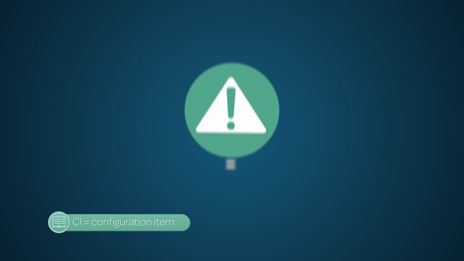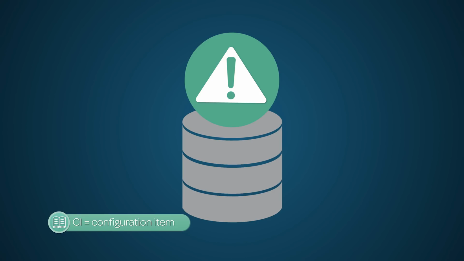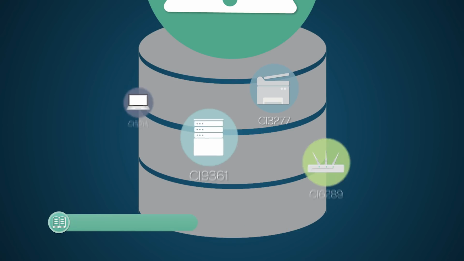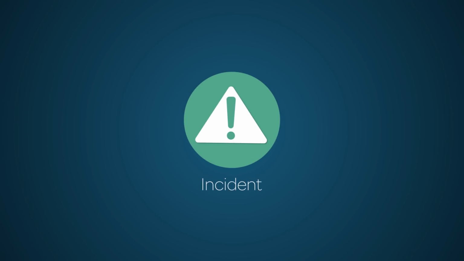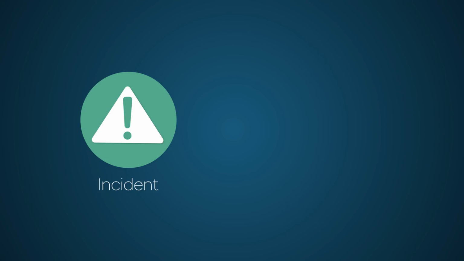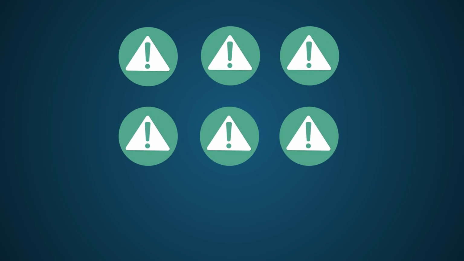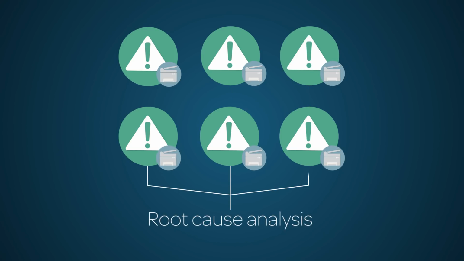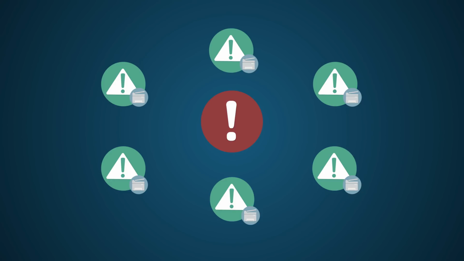Often, an incident is related to one or more CIs. If the CMDB is populated, the CI records hold valuable information to help resolve incidents. A mature organization may create and associate a problem or change request to an incident. For example, if more than one incident appears to have a common underlying cause and you need root cause analysis to identify it, creating a problem is the way to go.